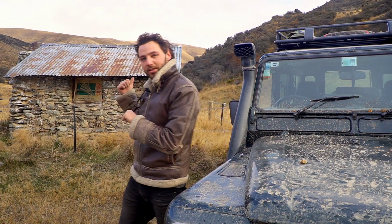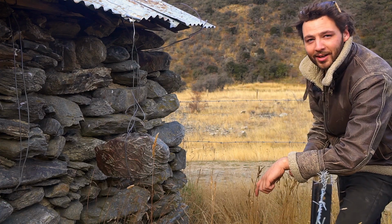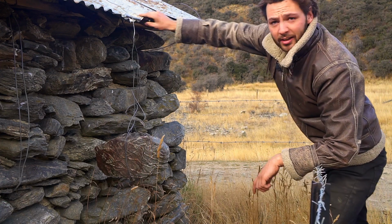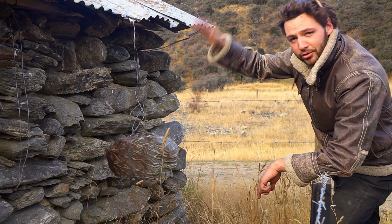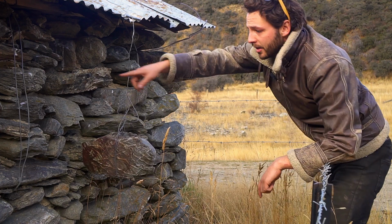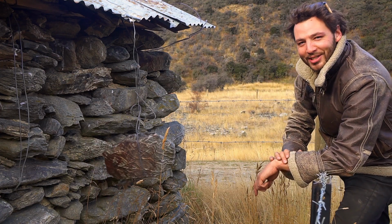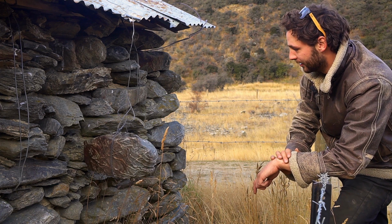There's some ingenious technology here as well. I'll show you this. So you can see here, in these stormy, windy nights, your roof can get a little rattly. So the easiest way to fix it is literally just tie a big ass rock to it. That's going to hold your roof down in case of any storms coming around. You can see they've got backup here and another one there as well. Really ingenious technology for those hard times when the winter storms come.